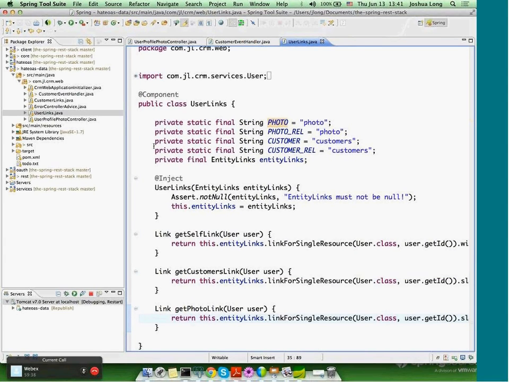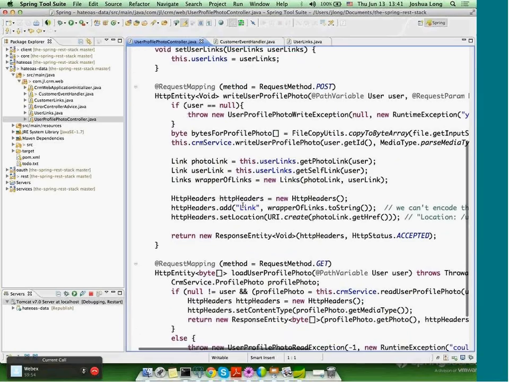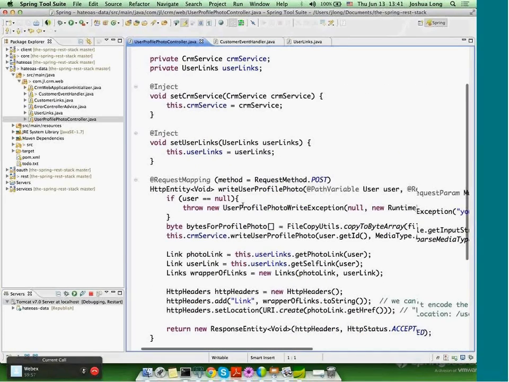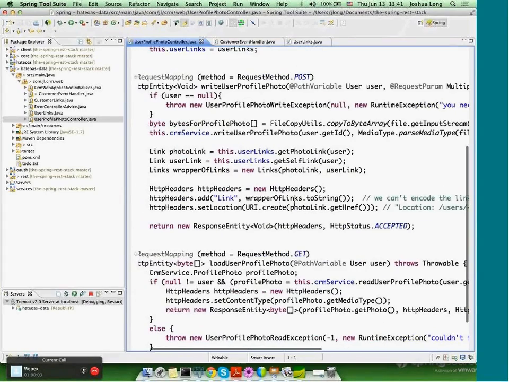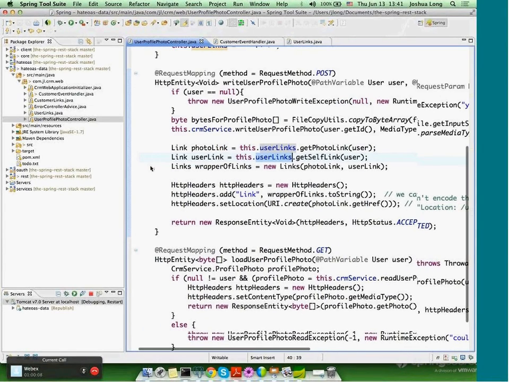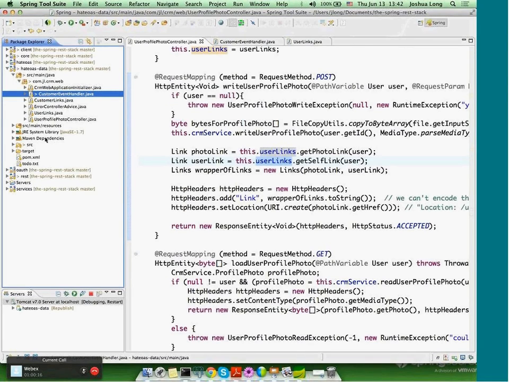This is very convenient, very standard stuff, and you can use this wherever you need to have links set up for you on your behalf. Let's see. The only place I need links in particular is in my photo controller, for example. Here, I'm creating my photos and I'm returning the links themselves. I'm using this new UserLinks instead of the old ones, instead of the links that I was creating before the old way. Other than that, this is all pretty much the same as we saw before, except we don't have to write all that code associated with managing the data.